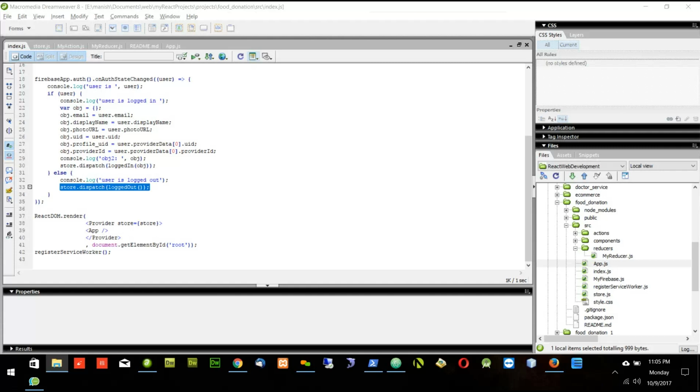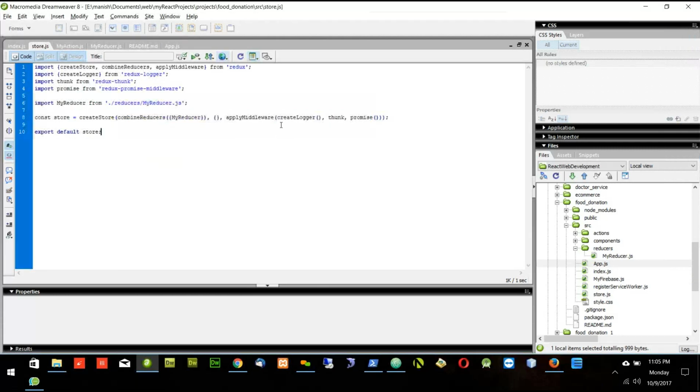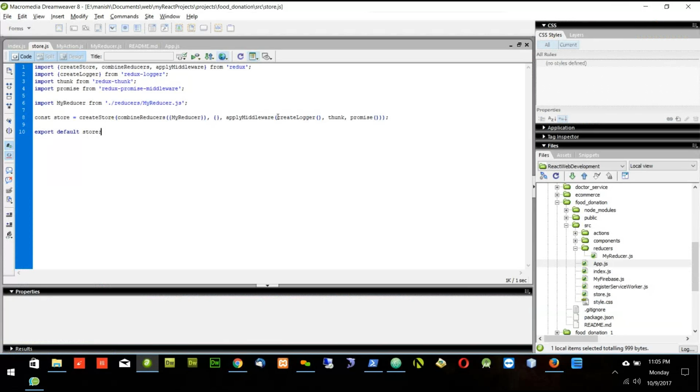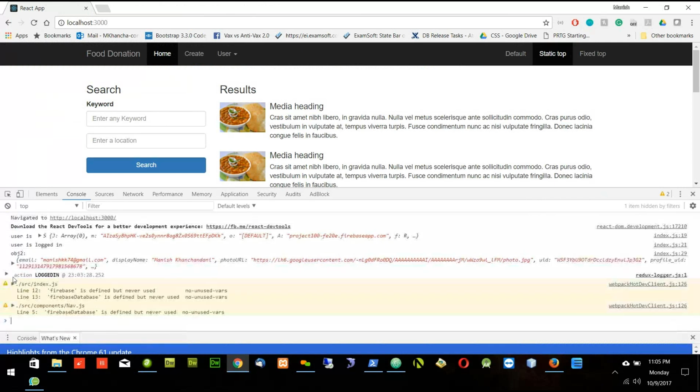So that's why the store will have import middleware. No, middleware still we haven't used it. Yeah, we will do when we do Ajax. But right now this middleware is doing nothing. Right now I'm calling this middleware, but it is not doing anything. It is only putting create logger, and this logger is something which we are able to see this three state. This previous state, action, and next state, we are able to see this three part because of this create logger part. If I remove this create logger, you won't be able to see this console.log.